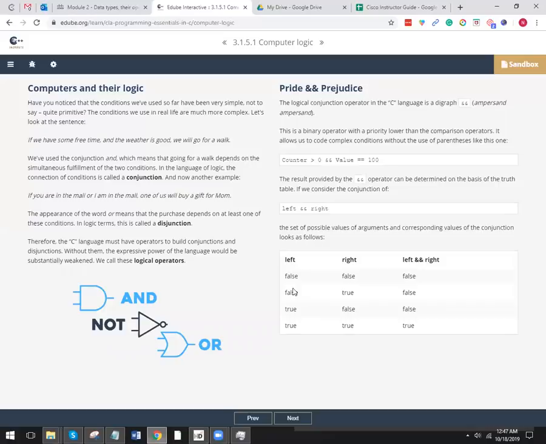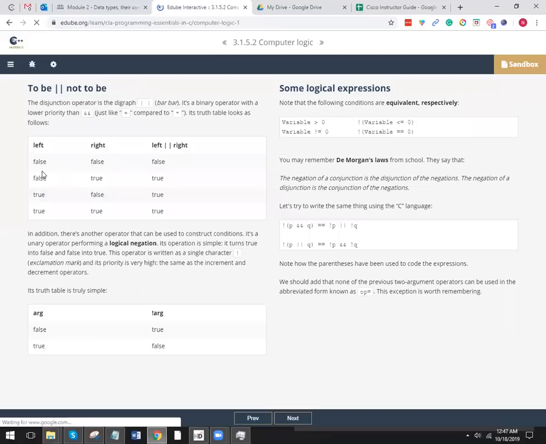But if we have false and false, or false and true, or true and false, then we will get the answer false. Well, if we are using bar, if both are false, then the answer is false. But if we have at least one true, then the answer will be true.